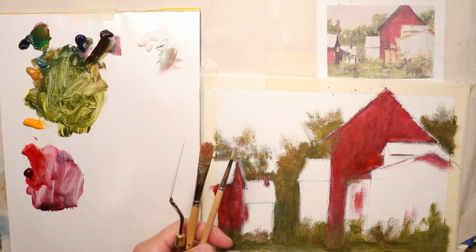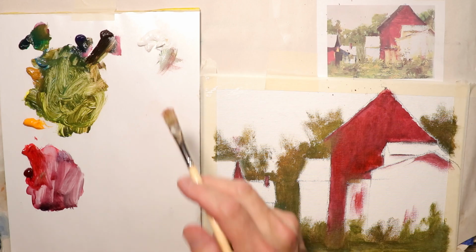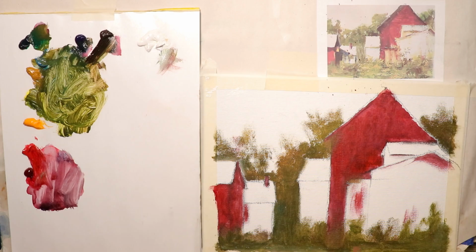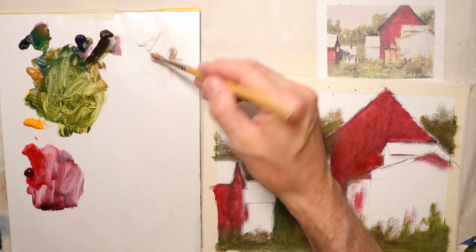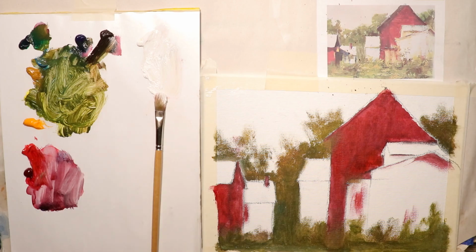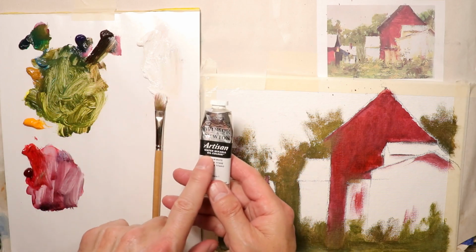All right, so let's get started here with our next bit of paint application as we go. I think I'm going to start working some of the lighter color now. And right away I'm going to notice that I need more white paint. So don't be afraid to squeeze out your paint. This is titanium white. And again, I'm using Winsor & Newton Artisan water mixable oil colors.